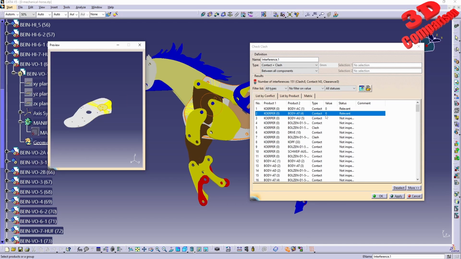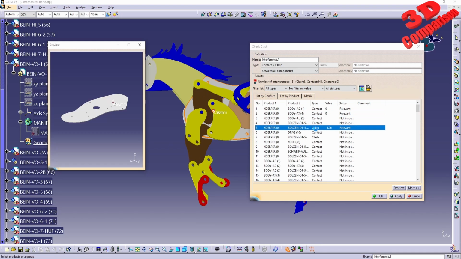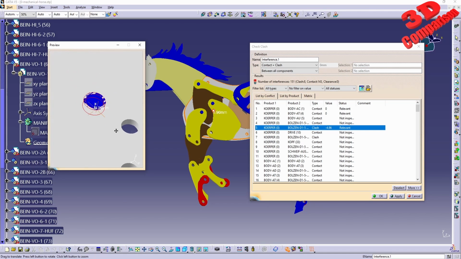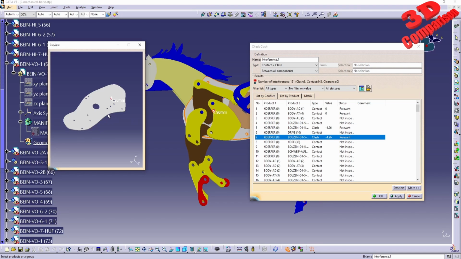For example, all that will have contact will have 0 offset, but where we're going to have a clash, we're going to see that the models will be overlapping. So over here we have the small diameter and the larger one, and we're going to have a clash, so a 5mm clash between those.